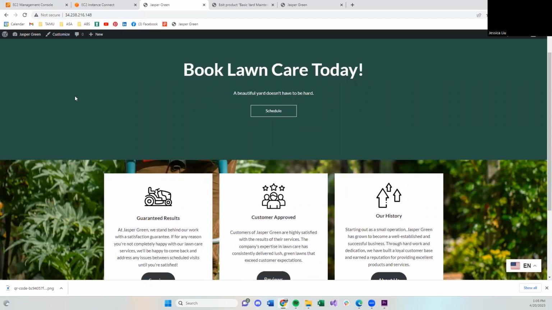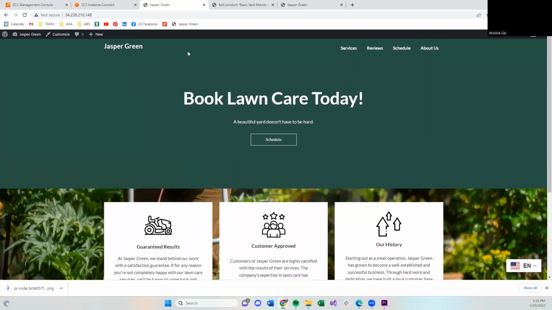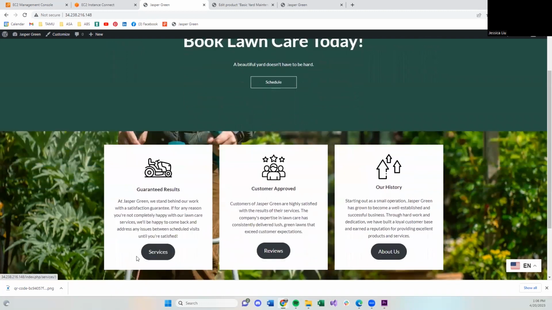I also knew that I wanted a green theme to go along with the whole lawn care service that Jasper Green provides, but to also go along with the name of the company, which is Jasper Green. And this is the homepage. You can book lawn care today, and you can also schedule a quotation. And here are some widgets which bring you to different pages of the website.